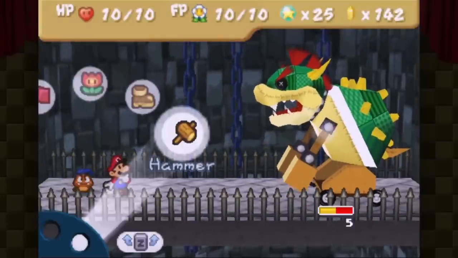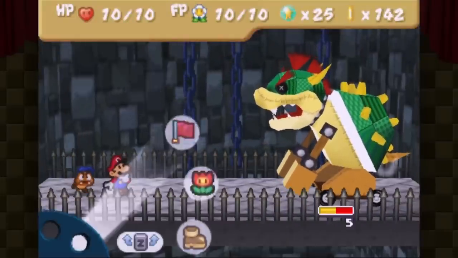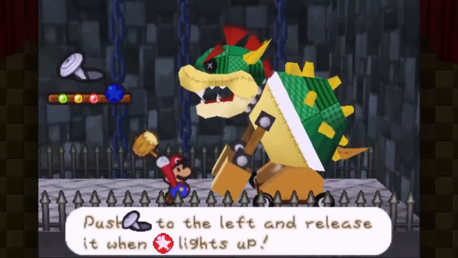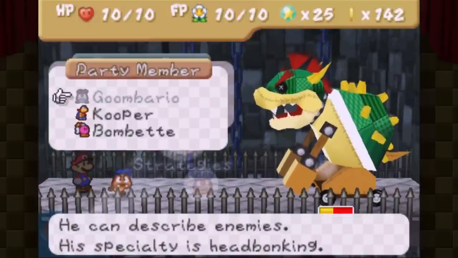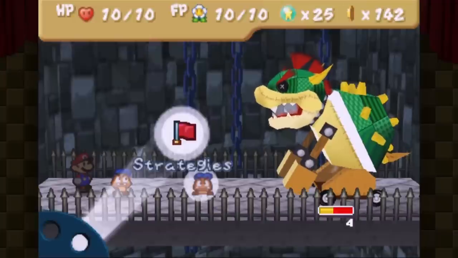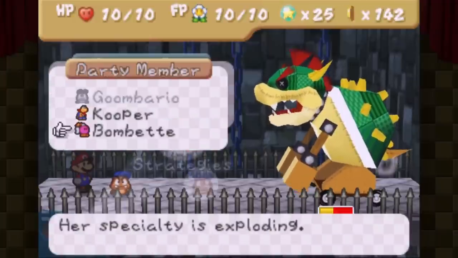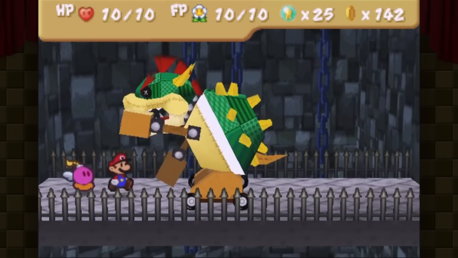I really wish they had a version of the Star Rod that they pulled out and used. That would be really funny. I think we're just going to go for this. It's not like I'm really all that terribly afraid of things. We'll change over to, I do. Goombario can't do anything against defense, so we need to switch. Bombette also deserves her sweet revenge.